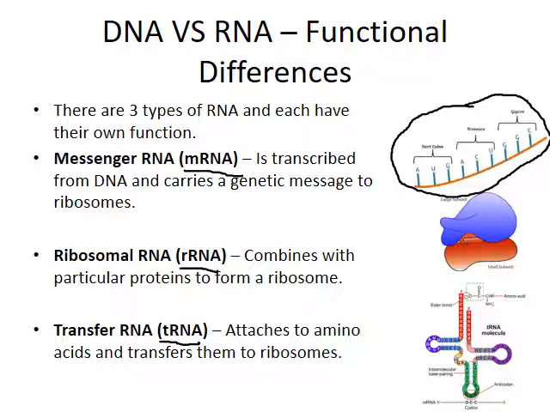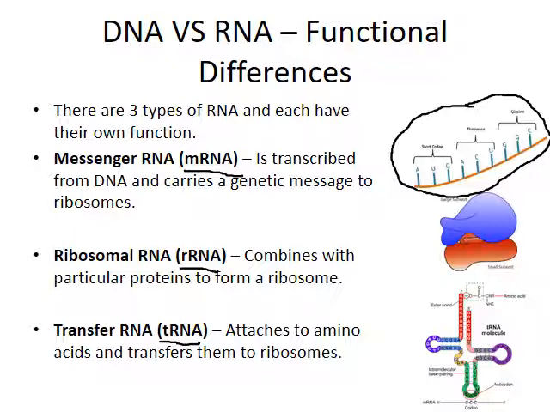rRNA, its role is to actually form the ribosome. So rRNA combines with some proteins. If you guys are thinking back to what you know about proteins, you could probably say the proteins in a ribosome are conjugated proteins because they're associated with a different type of molecule, being RNA. So rRNA literally forms a ribosome by bonding with some proteins.